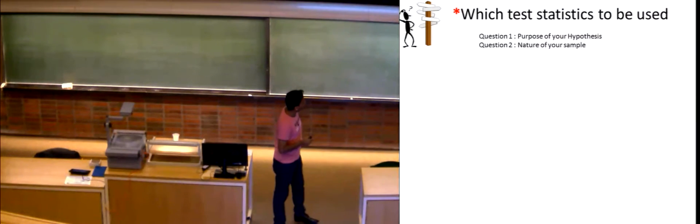So we finished the data, and now we're going to see the chi-square test. Yeah. So last time we have seen which test statistics to be used, right? So we have to ask these two questions, and we have seen this example where we have seen the difference of means. If this is your question, then you can have different options: Z test, T test, ANOVA. Last time we have seen this. Then we haven't seen the F test. This is not important, right? And then we have seen last time the difference of medians.